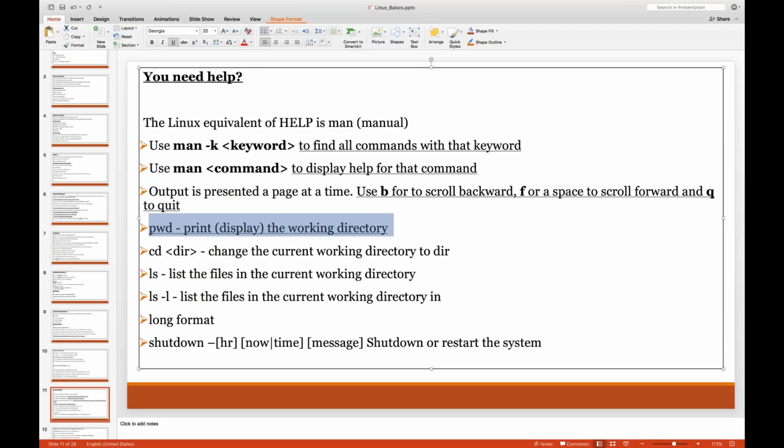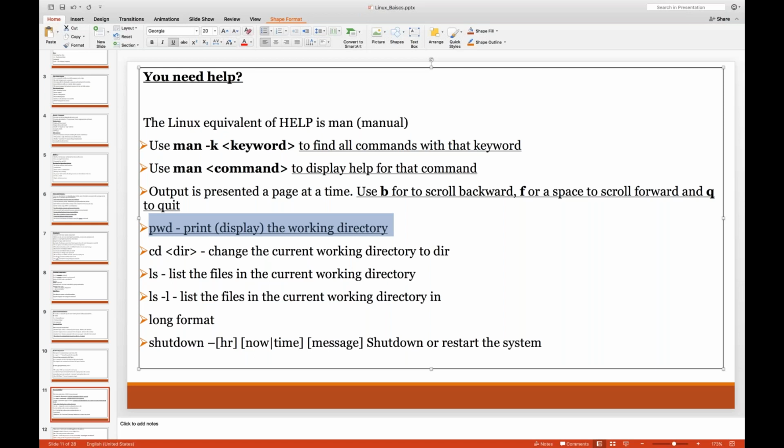Be careful. Most of the starters, about 90%, make the mistake that they don't check pwd and they try running a command. The command fails. They tend to waste time troubleshooting the command. But the point is, the command is right, but they are running it in the wrong directory. Always do pwd to check which directory you are in, which directory you want to go to, and which file you want to see.